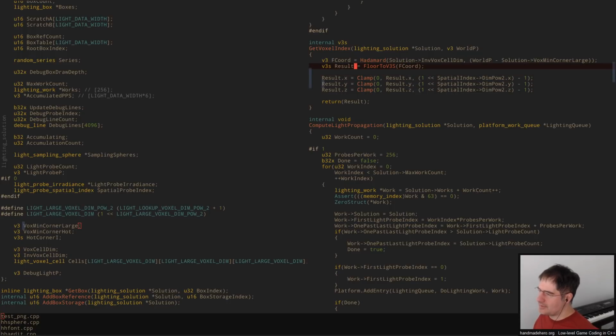And these coordinates that we actually produce can be negative now, so we need to clamp them, and they also could be greater than the maximum value. So we need to clamp these to what the actual values can be. And in order to do that, we need to know what the maximum size of our voxel is. And we have that here, right? It's this value. So however big the voxel is, that's what it has to clamp to.